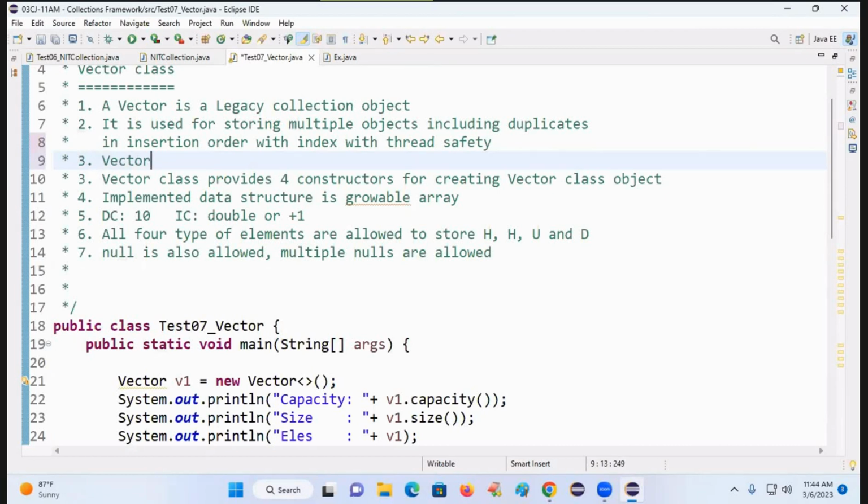Vector is synchronized, which means all its methods are declared as synchronized.